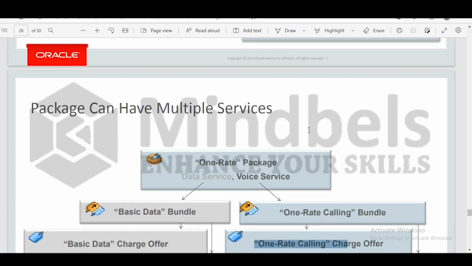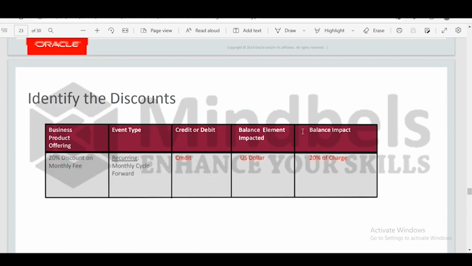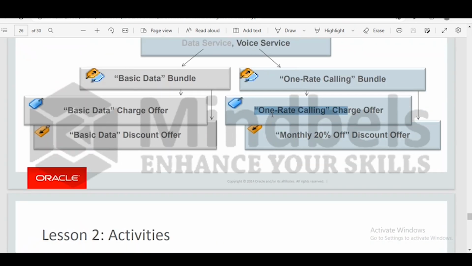So here our usage calls are getting charged 6 cents per minute. So all the charging, the 6 cents per minute, will get accumulated into a non-currency resource as part of your billing time discount configuration, and that will get evaluated at the time of billing. Based on whatever the value in that non-currency resource is, the discount will be applied. The billing time discount is a percentage discount, so that percentage of the non-currency resource will be applied to the customer account in the form of credit.